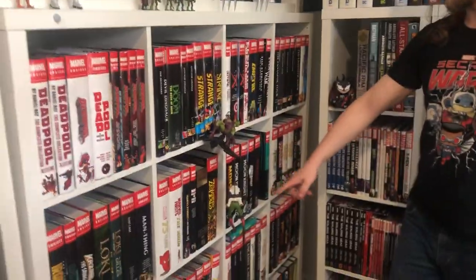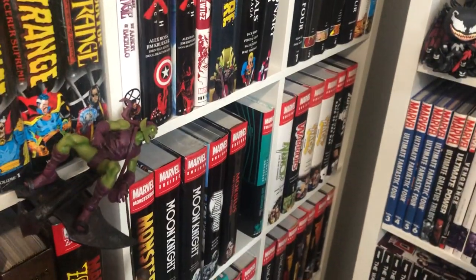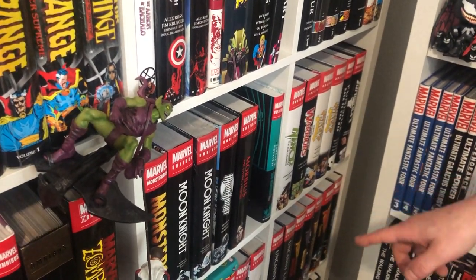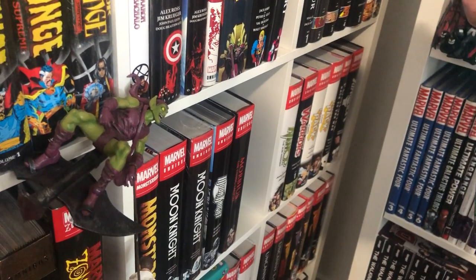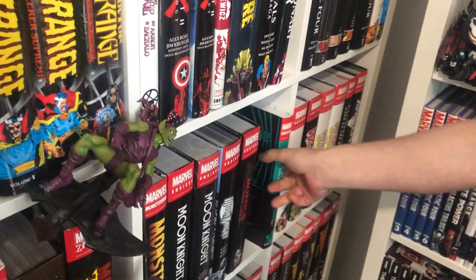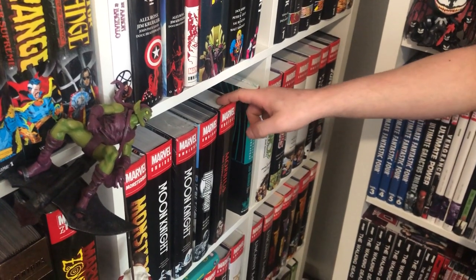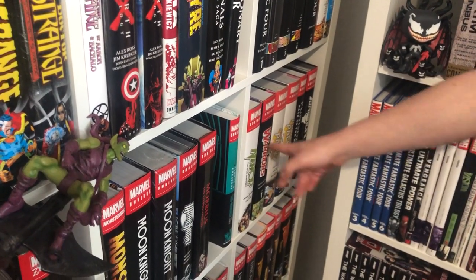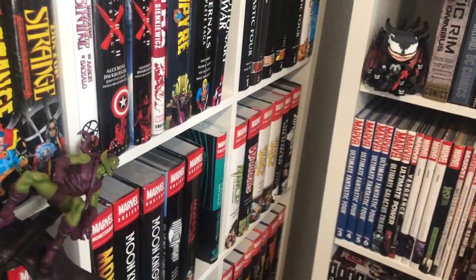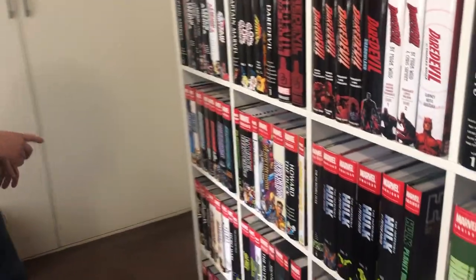Marvel Zombies, Monsters — I need volume two. That's every Moon Knight omnibus out so far. Morbius — and I've got a gap here because I recently acquired Tom Lee's greatest Submariner pre-war years, and this is the post-war years. Someone pointed out the Morbius isn't with the Spider-Man books — yeah, that's a good call, I might move that to Spider-Man at some point. Then Namor, New Warriors, Power Pack, and one of my favourites — Punisher. Apart from Punisher by Rick Remender, this is all the Punisher omnibuses.